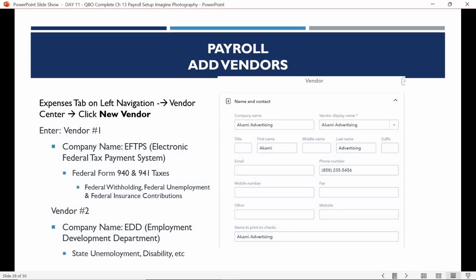So for this one, we're just going to add our vendors into our system here, so we have them readily available to make payments to them, okay? Tomorrow, for chapter 14, I'm going to walk you through how to do manual payroll systems. Because in your book, if you decide to just follow through with the payroll subscription, it's only 2 clicks of a button, okay? 2 clicks of a button.